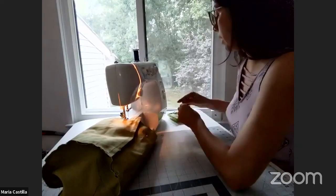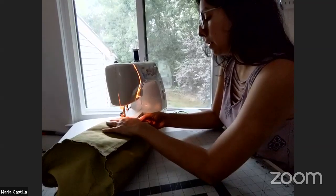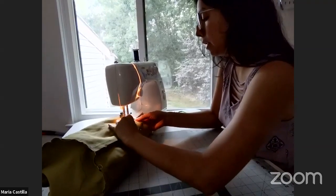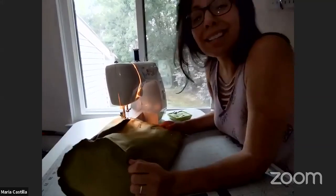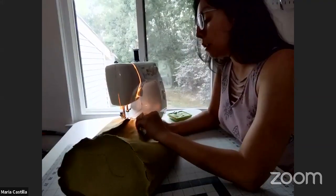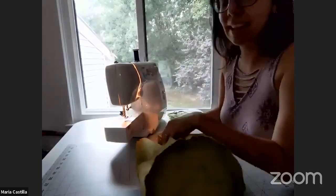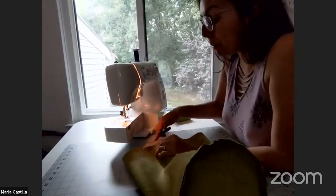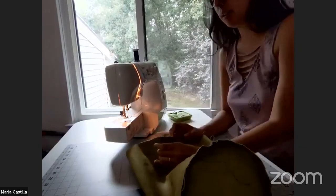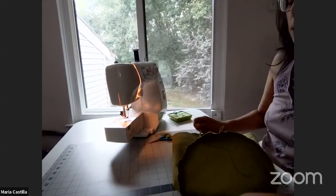Okay, so here it is. And now my bubble is going to get sewn in there. And you know what I did, guys? I always tell you guys to double check and not go too fast. I just sewed around my whole project. So I'm going to stop right here, and I'm going to take this out. I'm going to take my seam ripper and leave that 4 inches out.